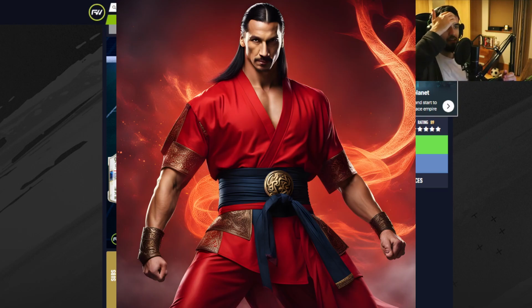Obviously, he doesn't have the red band as Liu Kang normally has, but he does have the red robe, so he kind of looks like Liu Kang in a way. Something that he would wear, something like his skin maybe. It looks kind of cool, but his face looks a bit odd, though it does look like Zlatan Ibrahimovic in a way. And it's one of our poor quality free AI generated art. But imagine if you use a better quality paid AI generated art, I think it would look much better.